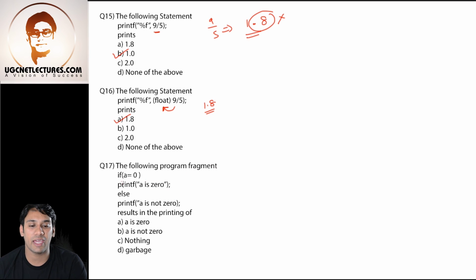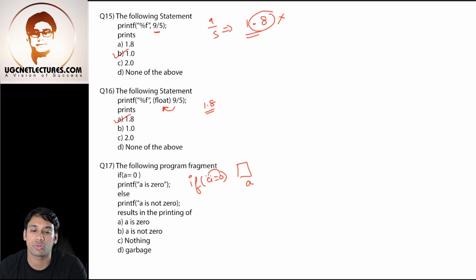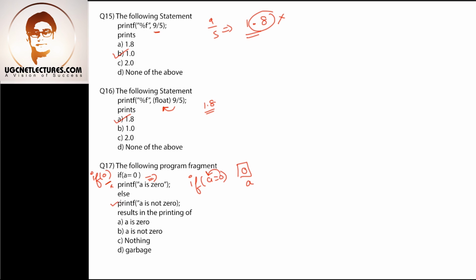They are doing if a = 0. The question statement is if a = 0. That means the value 0 is going to be stored in the variable a, and this expression is going to return this value, which is 0. Therefore this statement essentially means if 0. If 0 means false, therefore this is not going to execute this statement, so it is going to execute the else statement. So the output will be a is not 0. Option B is correct.